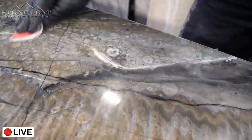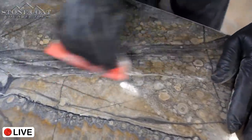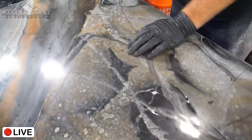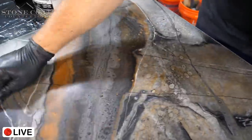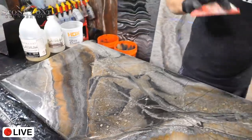Nice. And so I could even get in here where this is a low point and just sand that out a little bit. A little low point like this, like a little divot, you could sand it out, but you don't need to because it's so little, but it doesn't hurt. Look for any low point that you want.